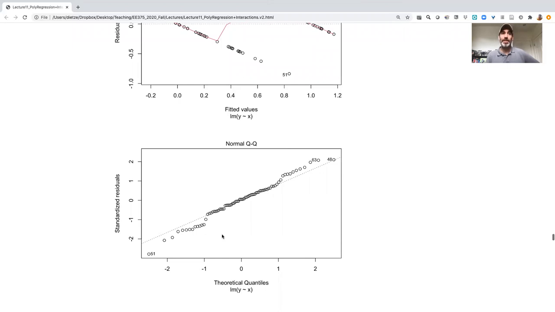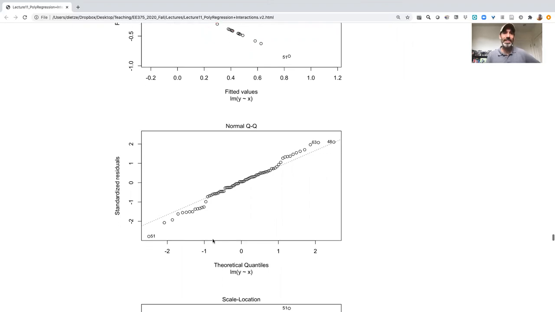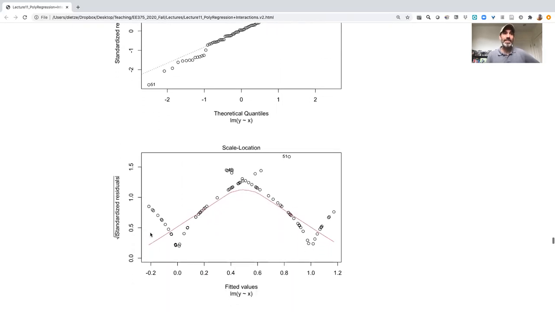Our normal QQ plot, honestly, it's surprising it isn't worse considering that our data can only take on two states. Our assessment of constant variance is probably more artistic than anything else.